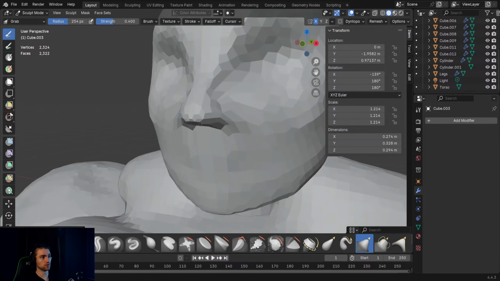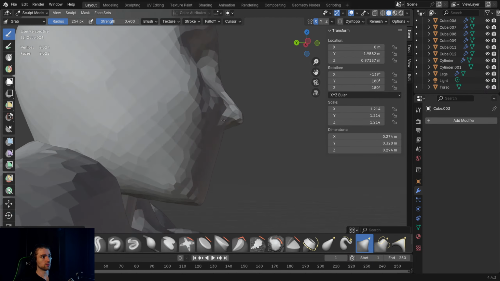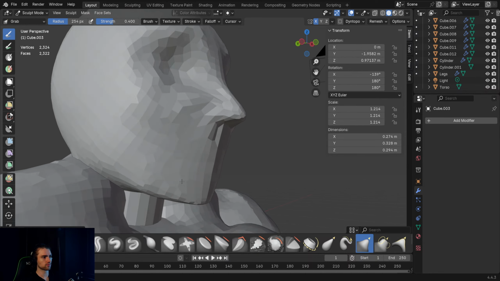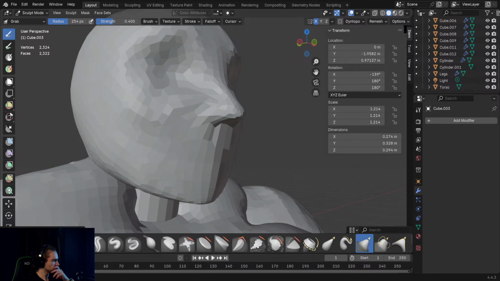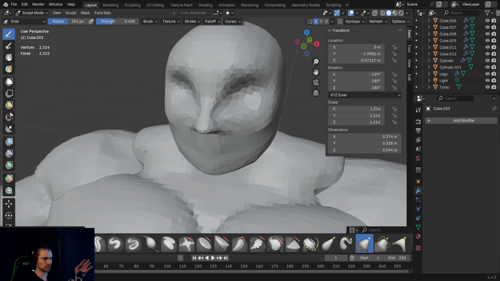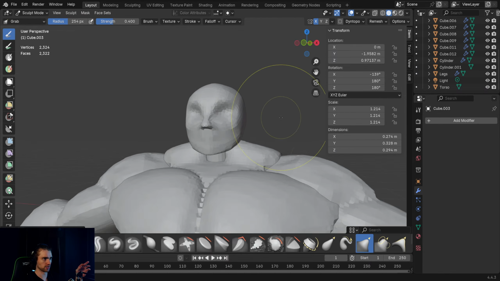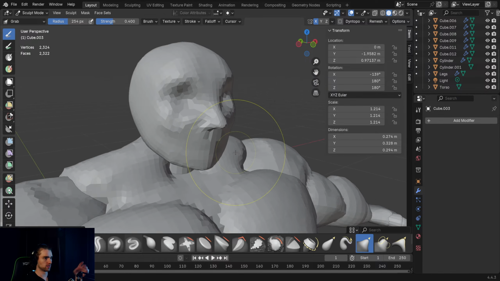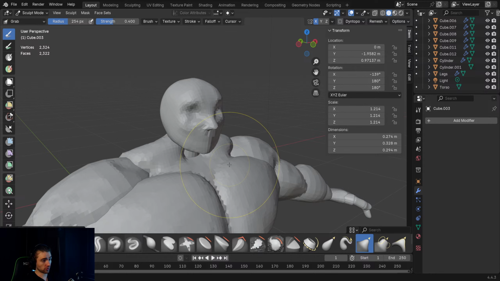Also, the instructor that I'm following is making an orc, whereas I'm making a human, which is helpful because they're both humanoid, but orcs have a very different face shape. That's the main thing, and then also their equipment.